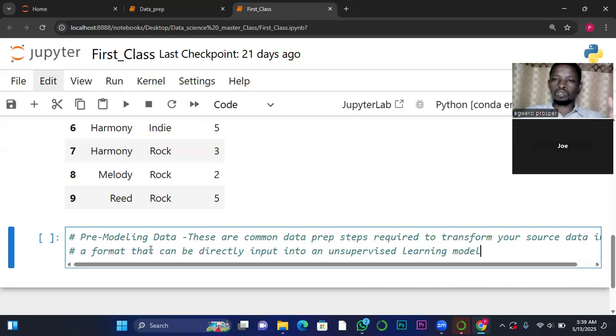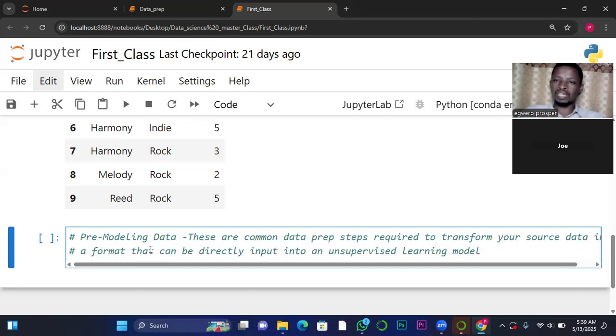And remember, I told us in that class that we spend 80% of our time to perfect, to clean, and to restructure, to reshape our given data sets as far as data science is concerned. And then we just spend 20% of our time to analyze the data.